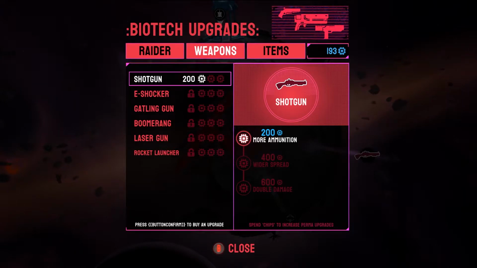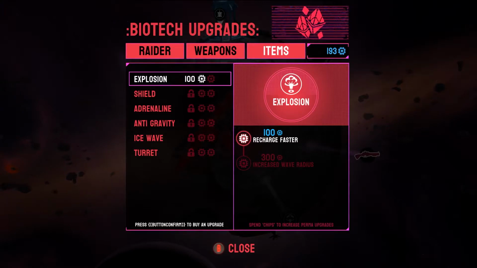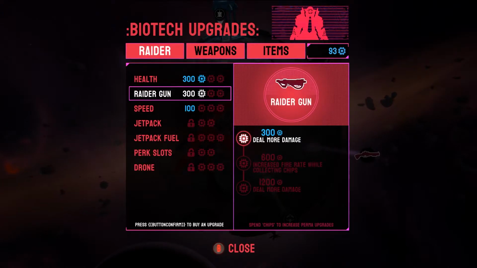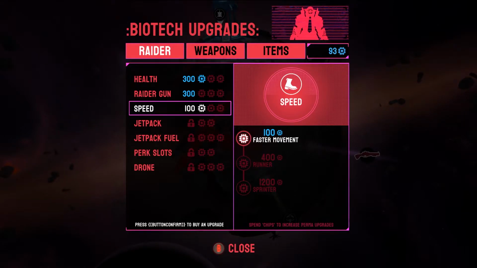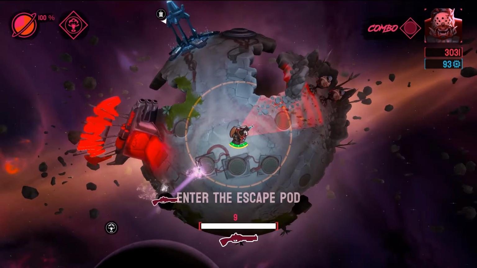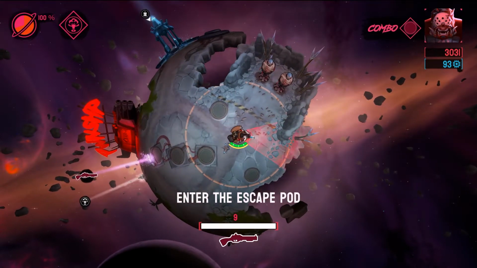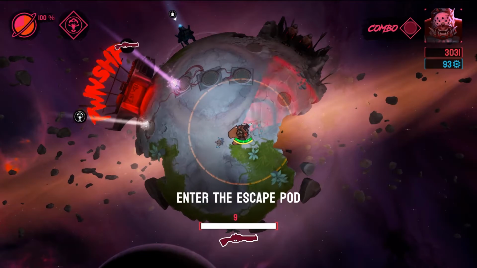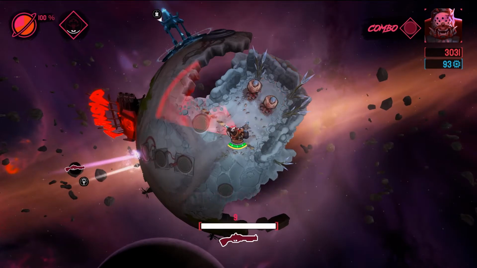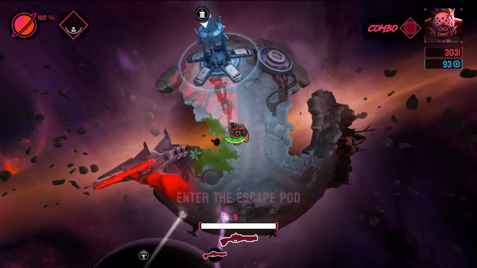For weapon upgrades, we can do a shotgun for 200, which we don't have enough for. Items, explosion. Explosion recharges faster, let's do that. So we only have 93 left, but it looks like we could do speed the next round most likely, or something else, so that's really good. This is part of a planet, at least it used to be one. Little dummy testing range there, that's pretty cool.